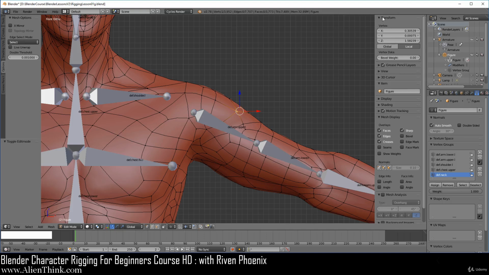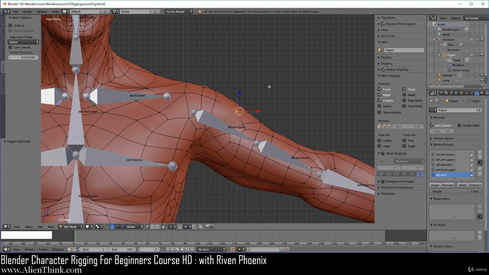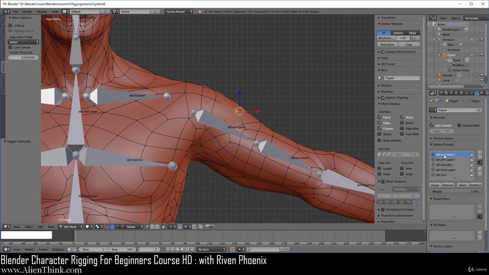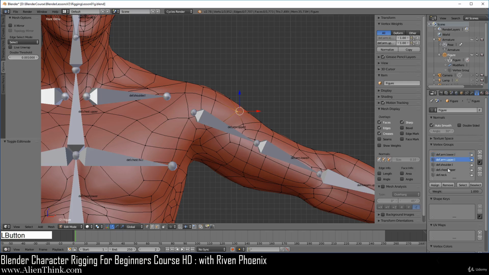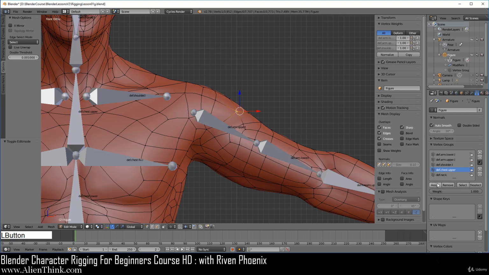Okay, so this means that if we have this vertex selected and click over here on the vertex group and click on assign, the vertex group that it's going to get assigned to this vertex, the information that is going to be displayed over here under vertex weights is coming directly from this mesh data block. So go ahead and click on all these vertex groups and assign them.